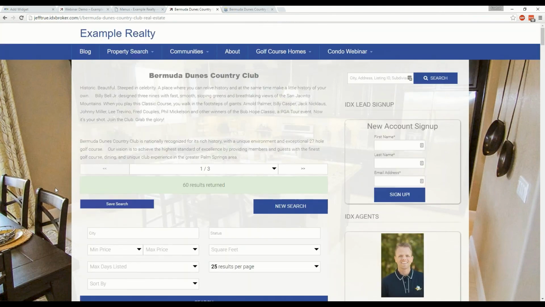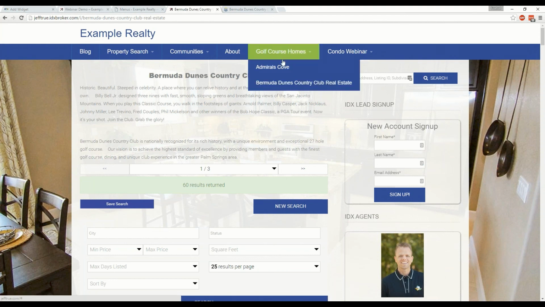Now, one thing to keep in mind when you're working with WordPress, IDX Broker in general, even if it's on other pages, is we're having to deal with a wrapper to display these. So these are all displayed on subdomain pages, but the wrapper is what's going to display your navigation menu and what's going to be in there. So right now, if you look, well, fantastic. There must be an update in the plugin that now automatically updates the wrapper for you. Typically, you'd have to go in and update the wrapper to get this to show. So last time it did not have it, but now obviously it does it on its own.